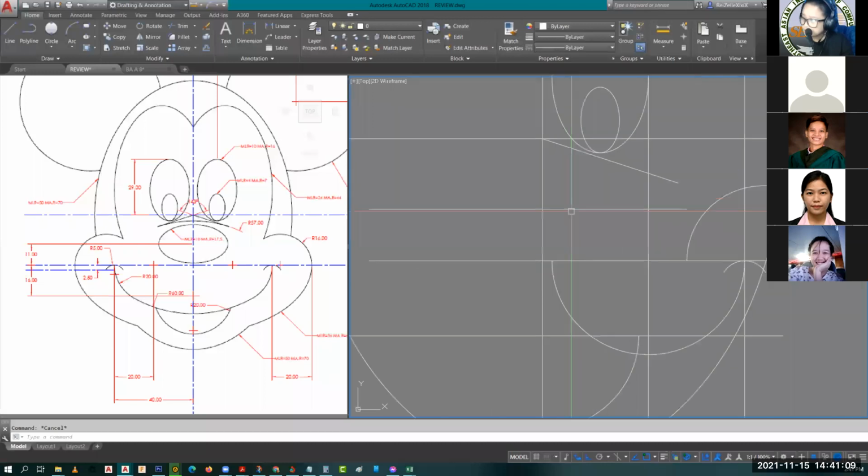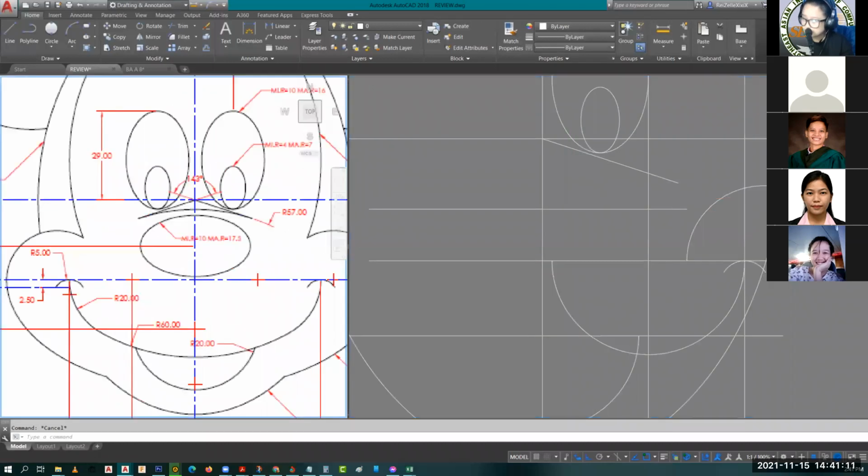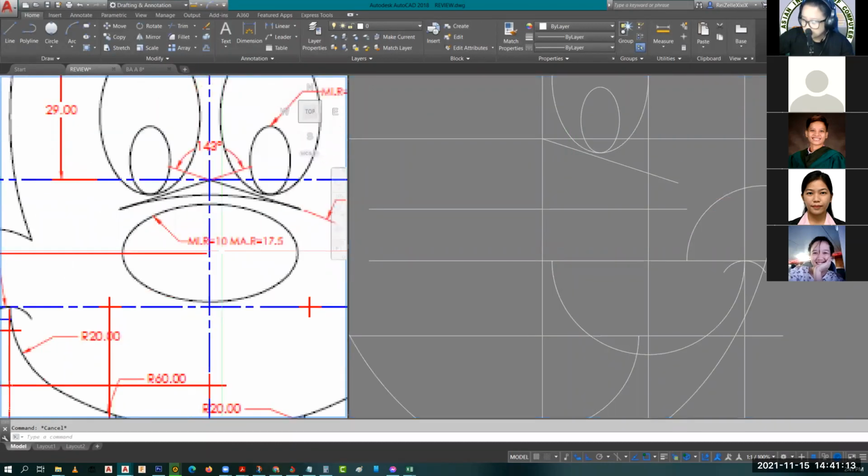Then dito makikita yung center nito. So the major radius is 17.5. Tapos minor is 10. So PL, center, INT.